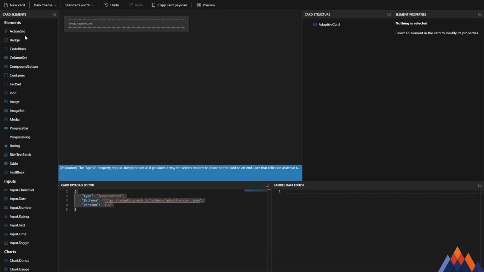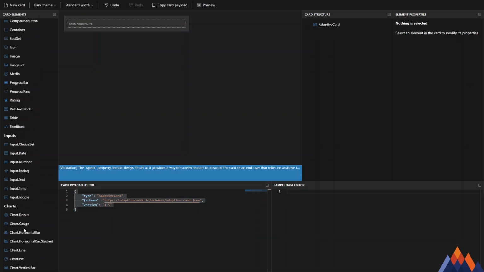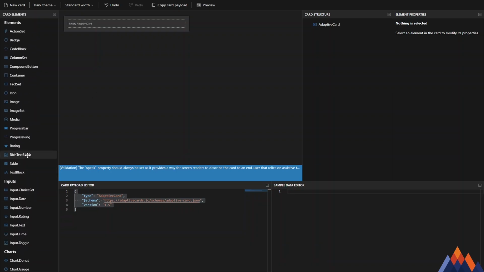On the left here are all of the elements that you can drag and drop into your card. So these top ones are anything from images to videos to tables. If you want folks to be able to actually input something, maybe they want to input notes, then you can drop one of these input elements in there. And then I haven't used these much, but there are charts if you had a bunch of data and you wanted to help visualize things inside the card.